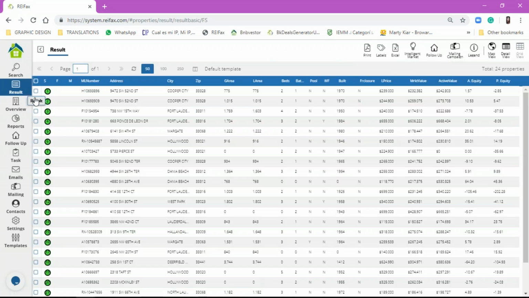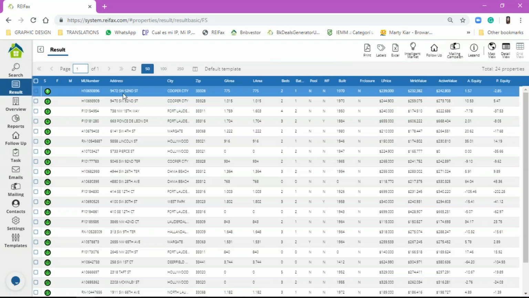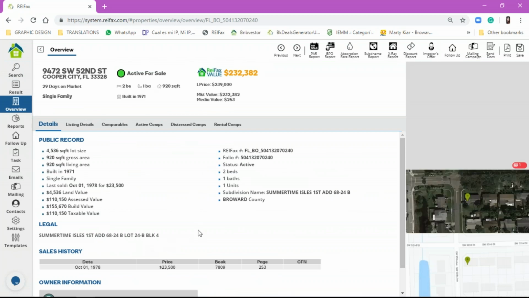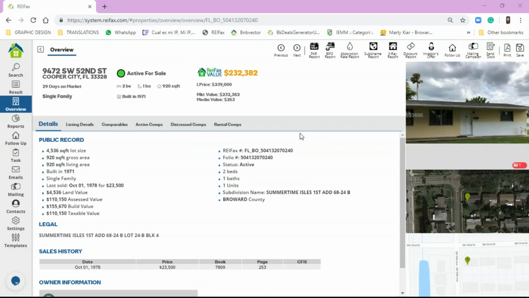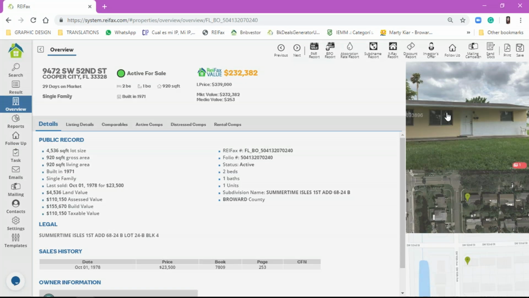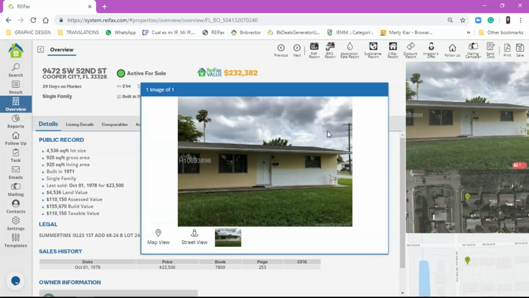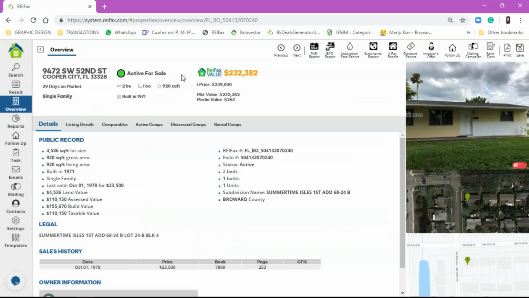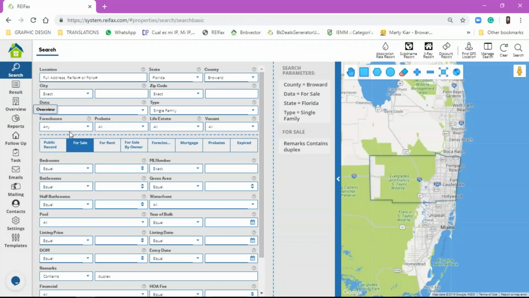I'm going to go back into my results and let's double check one. Okay, so according to REIFax and our data downloader, we can say this is a duplex property and it's active for sale under the parameters that we have selected.